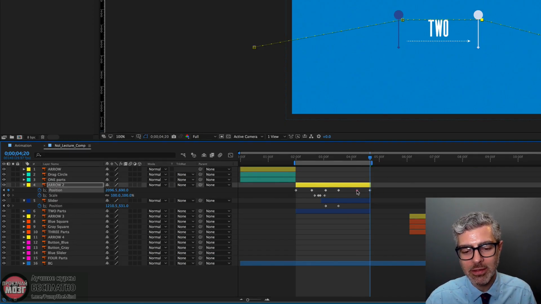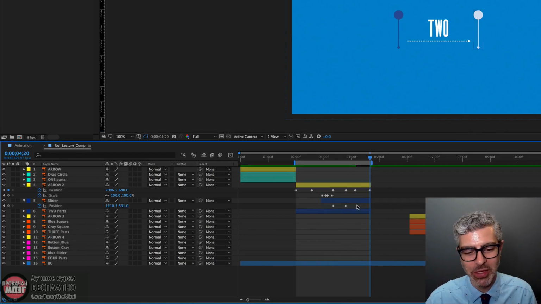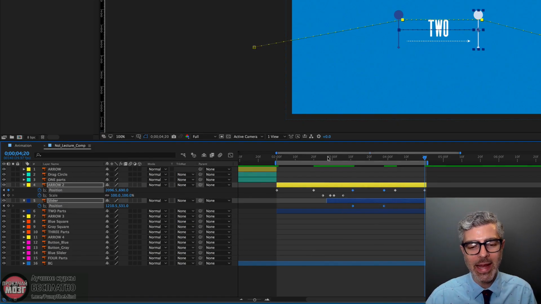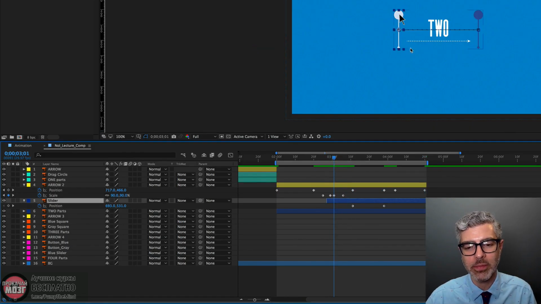And I'm going to make this a little bit longer by increasing that, right? And basically, I'm just going to take all these keyframes and move these down a little bit, an indeterminate number yet. I'm going to make this a little bit longer by a few frames, and I'm just doing some surgery on this. And now I'm going to put this, the scale animation here, try to center that between these two, and maybe even make this a little bit longer, and maybe even move this to the side.